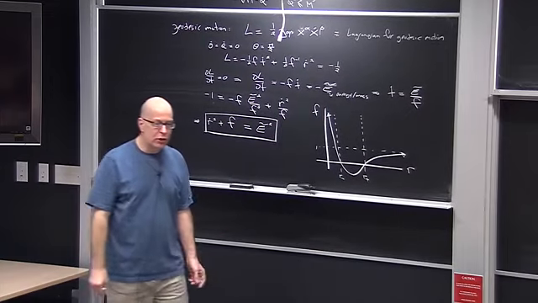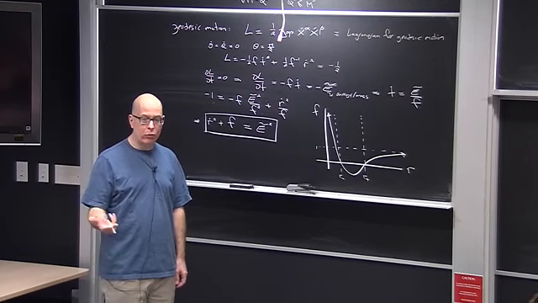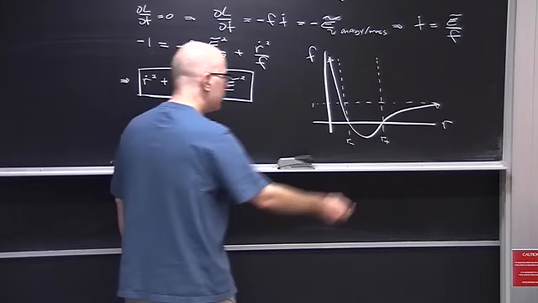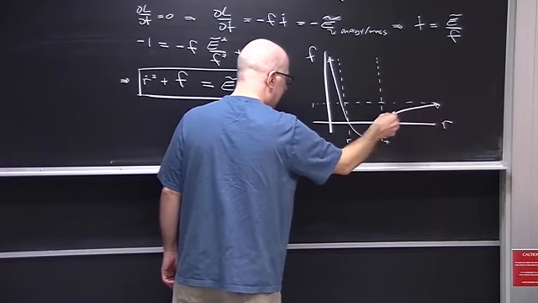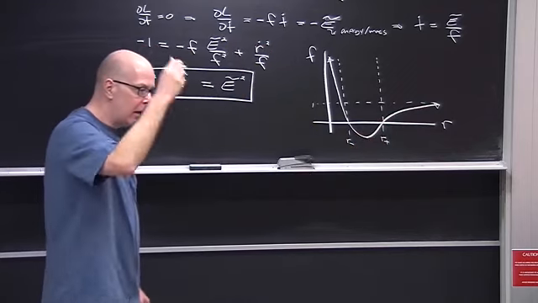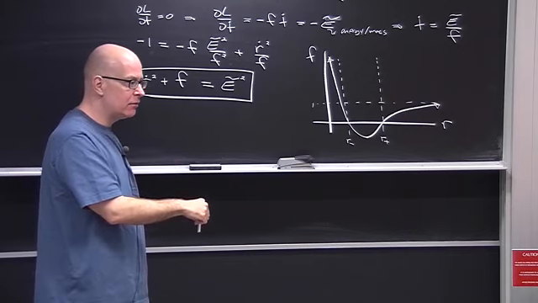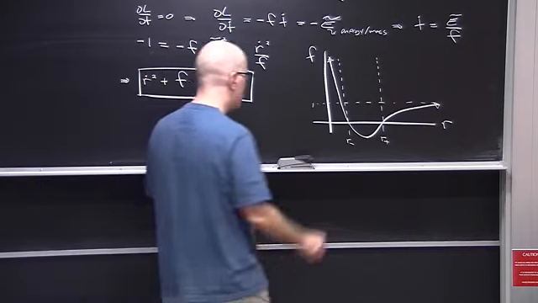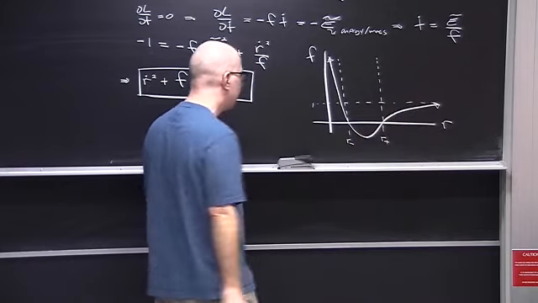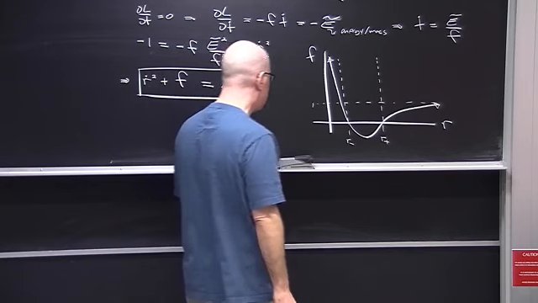If we were dealing with a Schwarzschild black hole, of course, all of this carries over. The main difference is that f would only change sign once. So you would change sign here at r equals 2m, and then it would keep going down and down. But as r goes to 0, it would go down toward minus infinity instead of plus infinity. So the new feature in Reissner-Nordström is that the shape of the function is very different. Okay, so that's the potential energy.